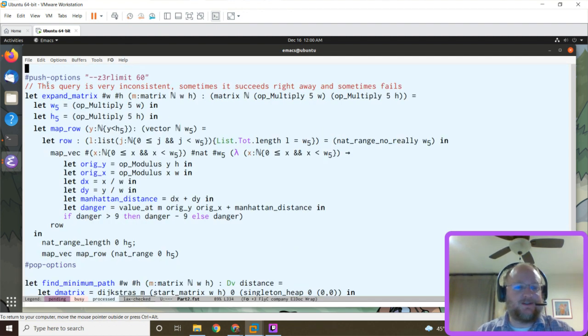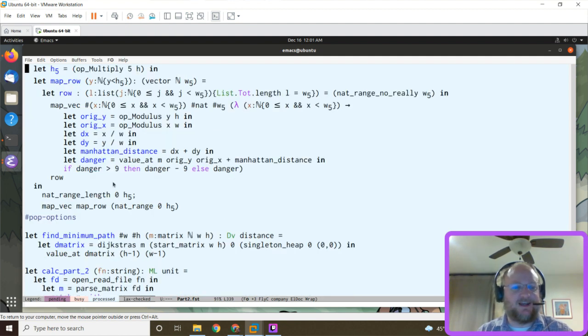The interesting thing for part 2 is that this function, which is just a map over the indices, is very irregular in how much time it takes F star to verify it. And sometimes it times out. So I bumped it up to like 60 seconds. But sometimes it would verify in a couple seconds, and sometimes it would time out and say I can't type check this. I think it's probably due to all the integer math we do in every step and verifying that everything remains in bounds.